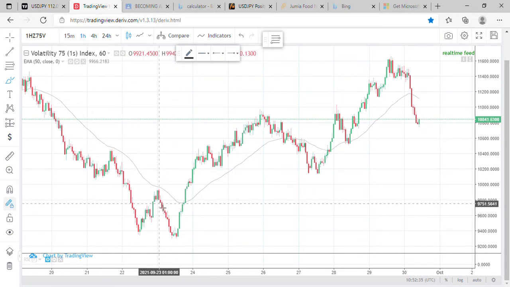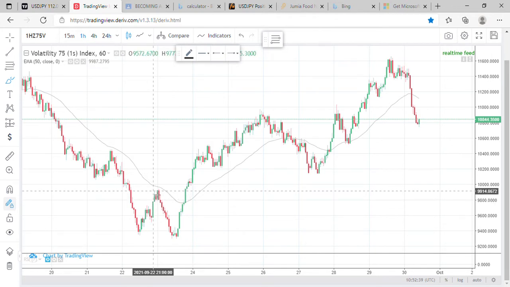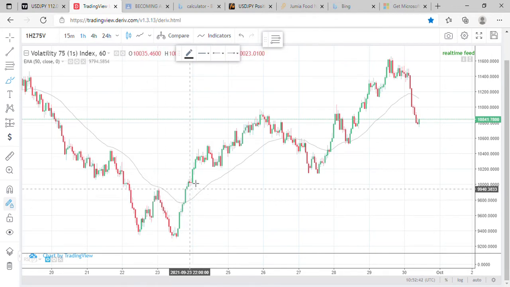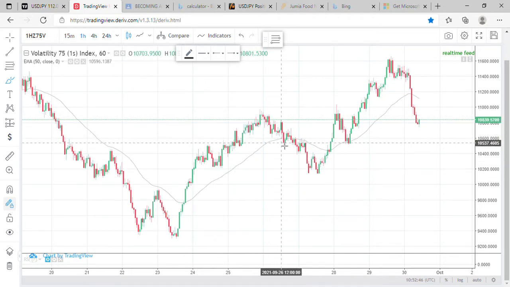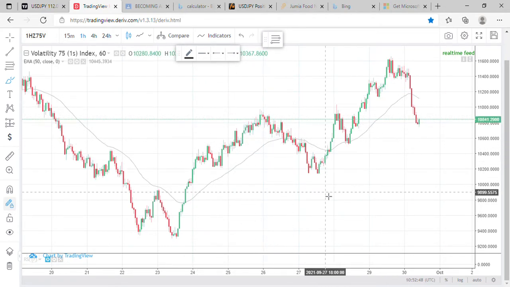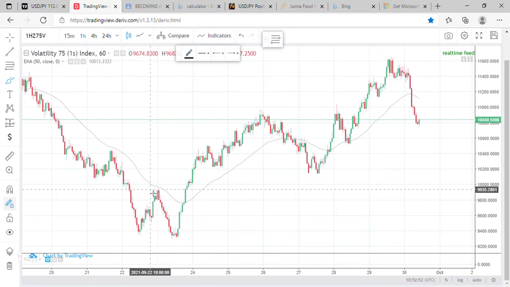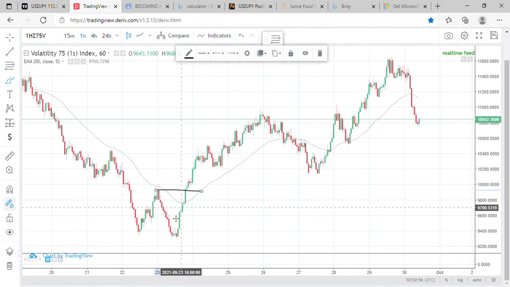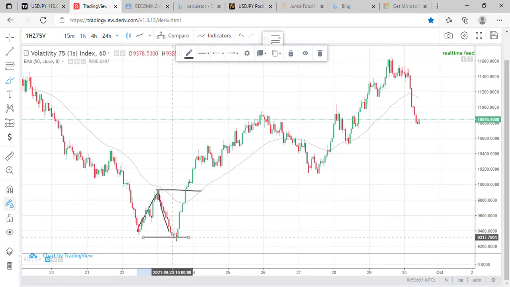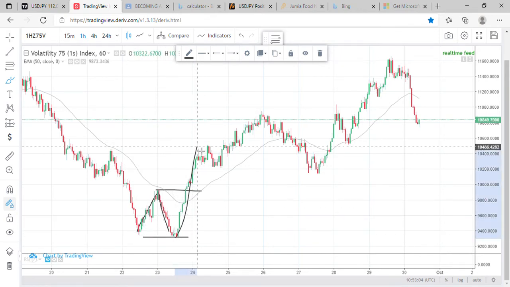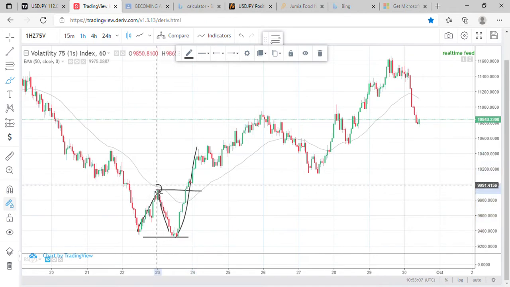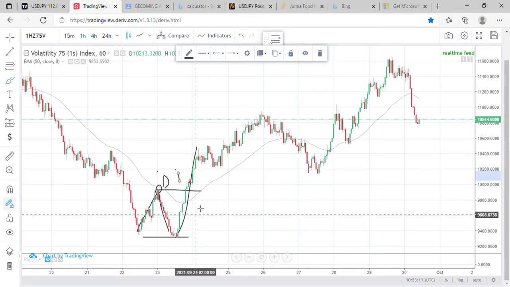Now, what do I want to see here with the moving average? Once price is trading consistently above the moving average, I know that is a bullish trend, and if price is below the moving average, I know that is a bearish trend. Now, look at what we have here. If you are identifying the market with just the market structure, you have a previous swing high, and now you have a swing low, which is almost an equal low, and then the market is trading above this previous swing high. Now this is what we call a break of structure, BOS.